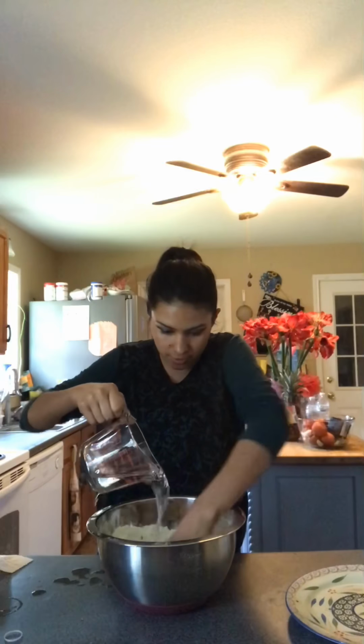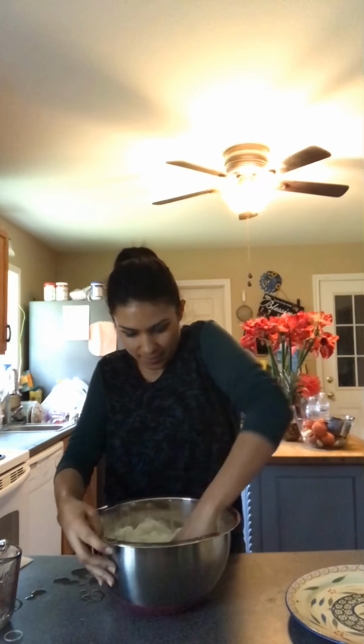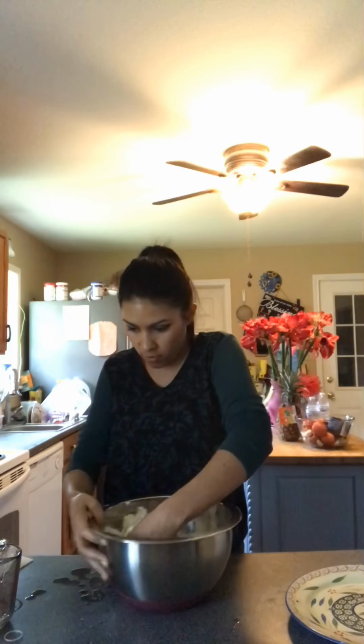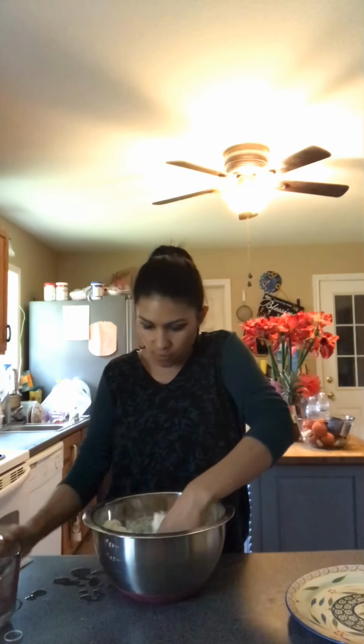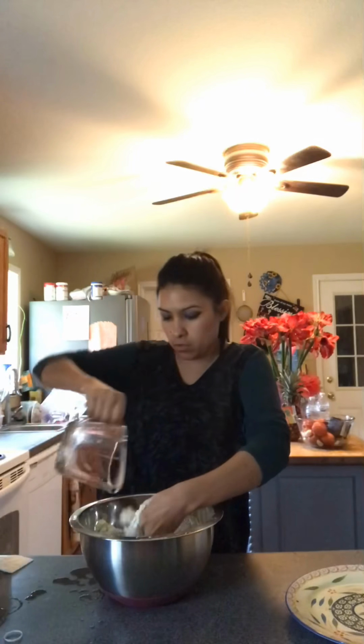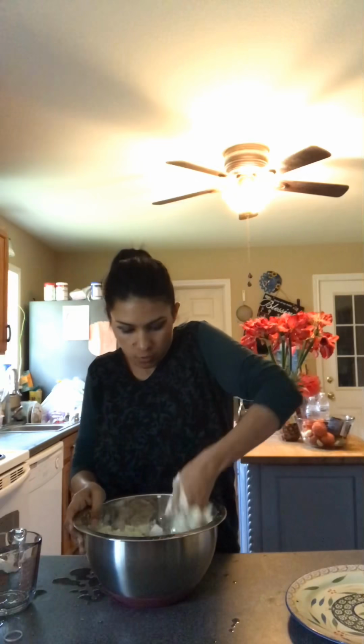Sorry, my camera just stopped. I gotta do this fast. See, we might need more water, more than 2 cups. So far we put in 2 cups with all the amount of masa that we did, 3 cups of corn flour and 1.5 of all-purpose flour. So yes, I'm gonna need more water. I put a whole bottle of water here. We might need more water.